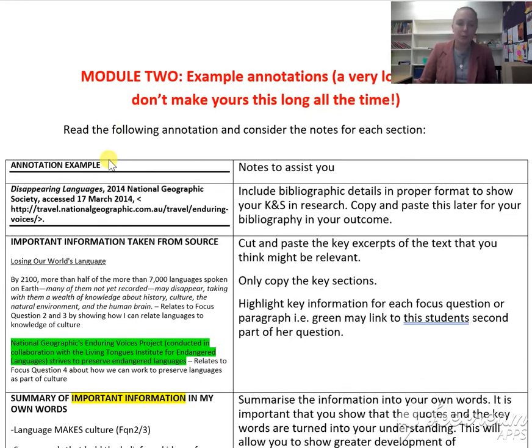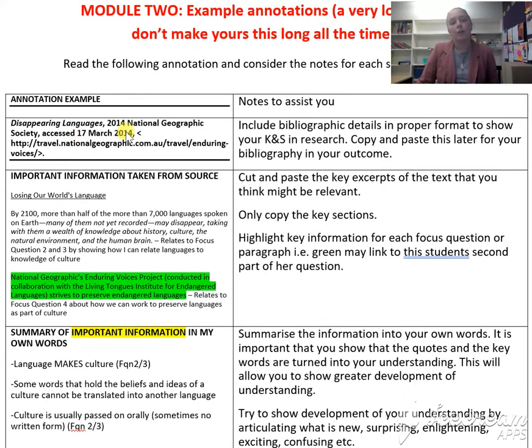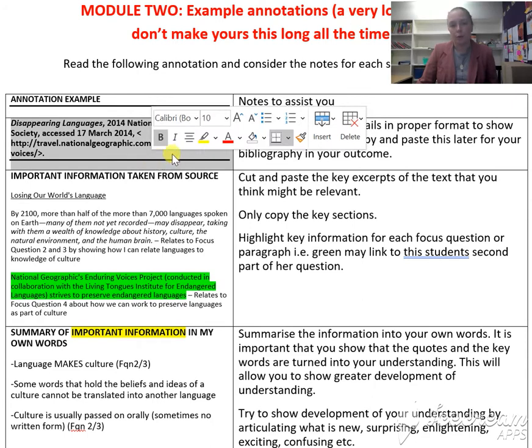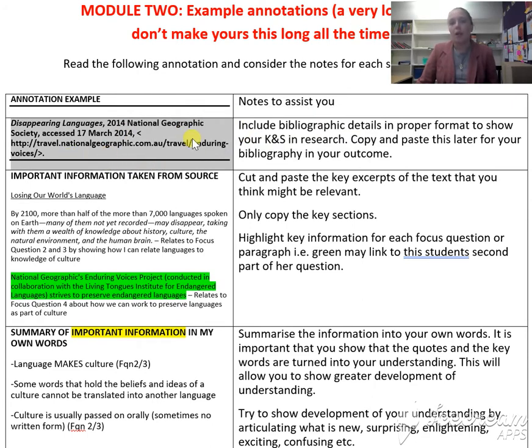So, first one is you need to give us your bibliographic details. Right? That's actually really important. That one's a non-negotiable. The way this booklet works is that on the left is the example from the student work and on the right are my notes. So I'm not going to read them to you, but please refer to them if you get stuck.